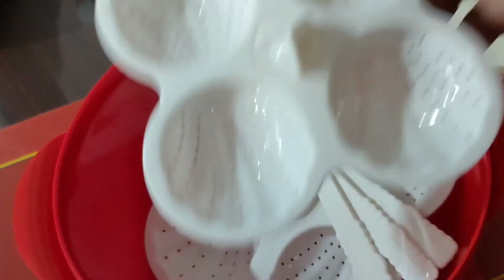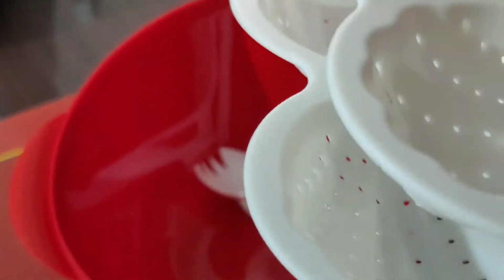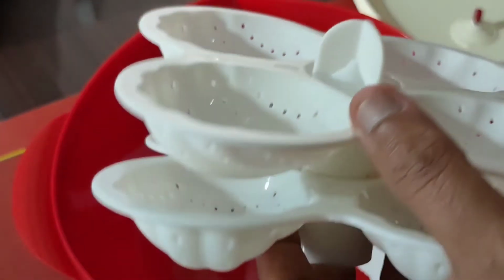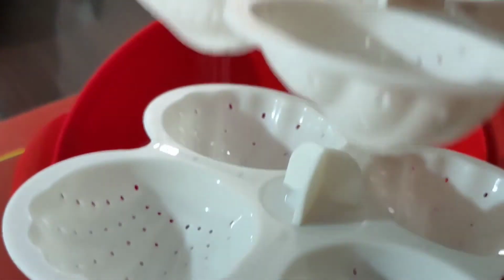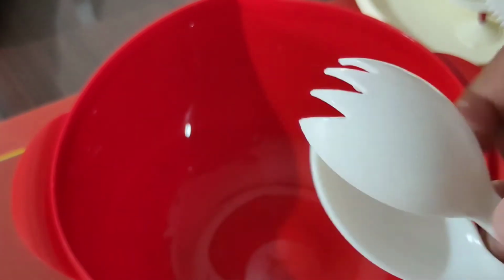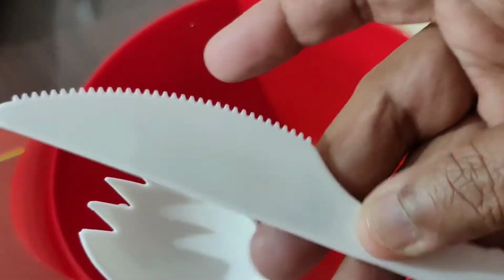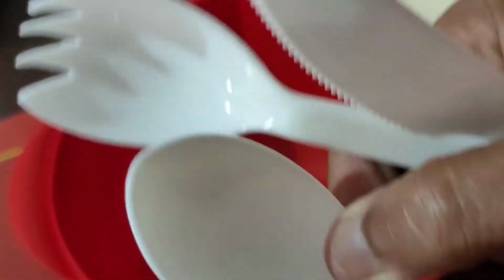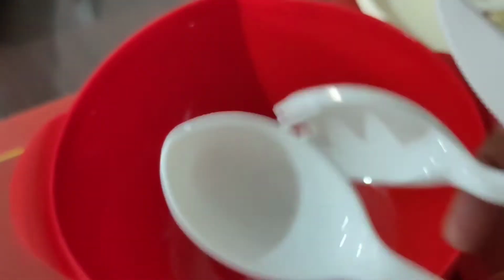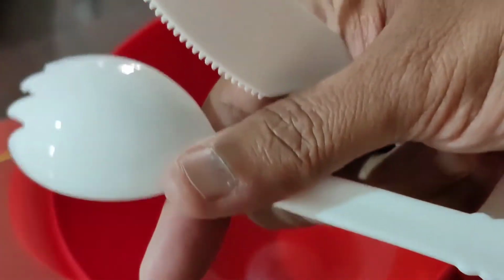Next they have given us some plates to make our idli dishes. So this is the free gift that they have given us. Apart from that, they have given a couple of forks. They have given a fork cum spoon, then a knife, a plastic knife, and a spoon. So this is good quality. If you see, it's a good quality plastic they have given us.